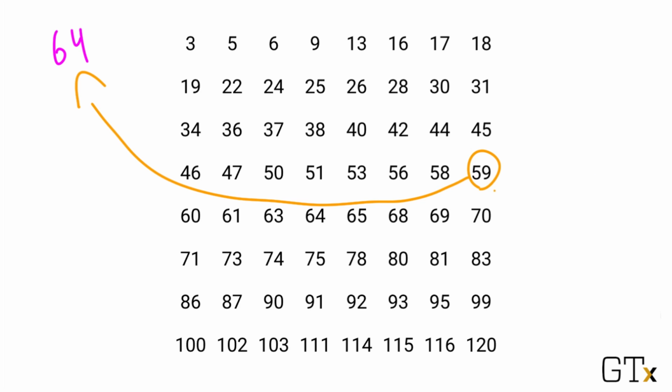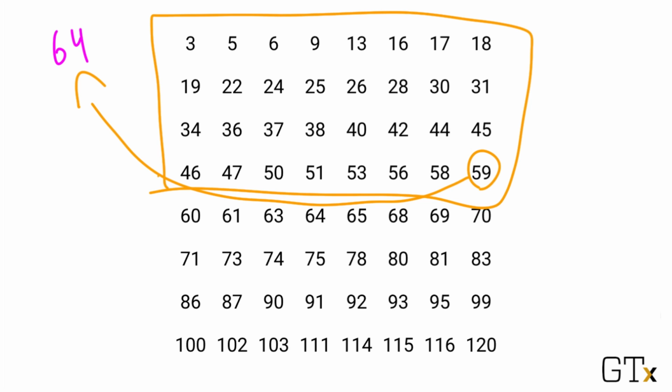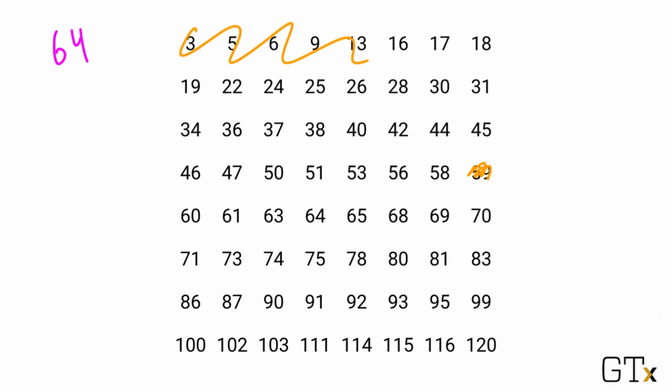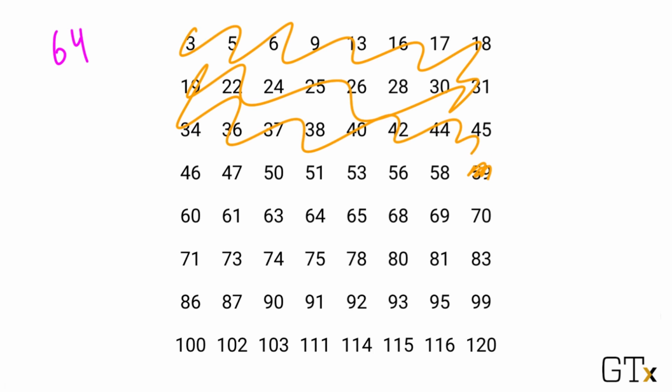If the number is higher, though, then we know that the number we're looking for must appear in the first half of the list. Here, though, it's the opposite. 59 is lower than 64. So we know that not only is 64 not located here, but it's not located anywhere in this entire half of the list. 64 is greater than 59, and so it must occur later than 59.